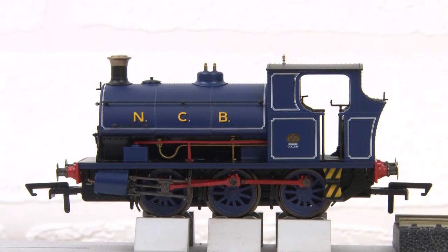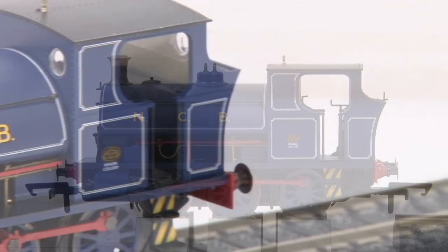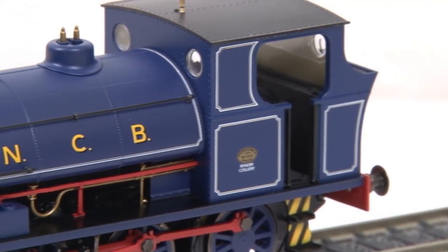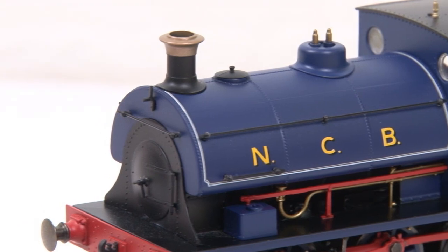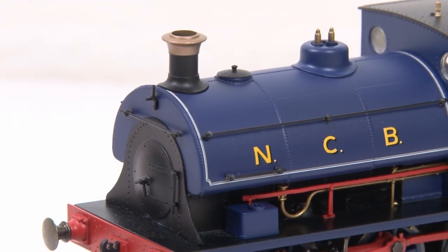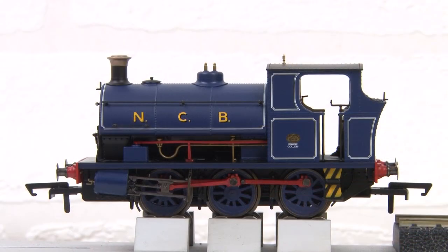Okay, so the first thing I really have to mention with this loco is the sheer weight of it. As you may know, the smaller 0-4-0 Peckett was mainly made out of metal, and that is definitely the case here. And because it's a slightly bigger loco as well, there's more metal, which means more weight, which is great. It's really great to see that once again Hornby have made most of the model out of die-cast metal. I think having done it previously for the W4, they were kind of expected to do it again for the B2, and I'm very glad they did, because it feels like a well-built, sturdy model in your hand. It doesn't feel like it's going to fall apart anytime soon.